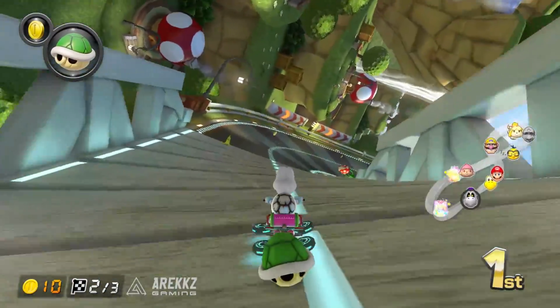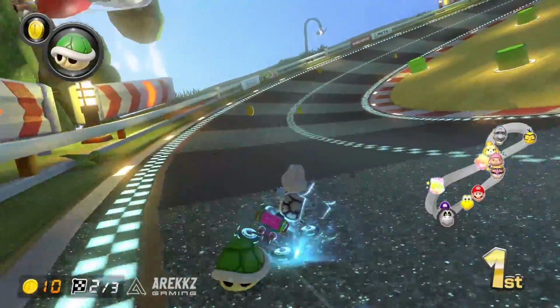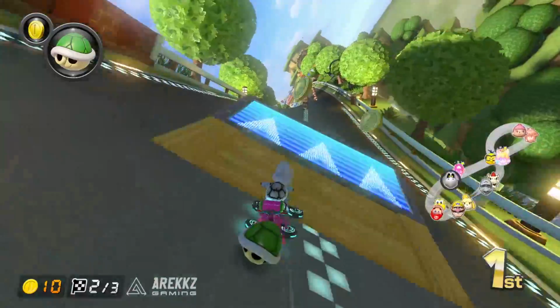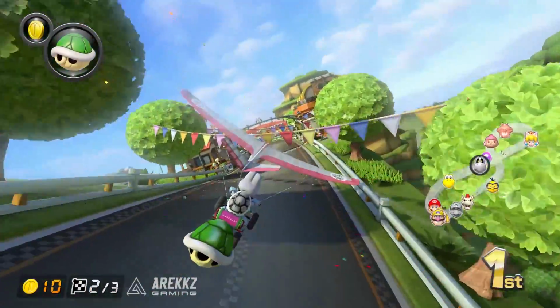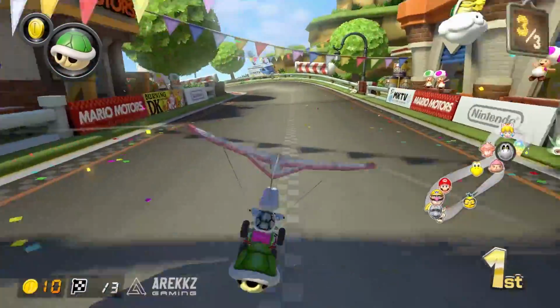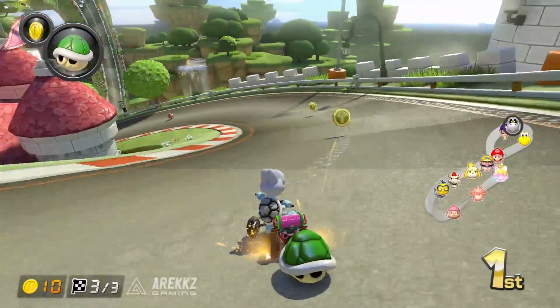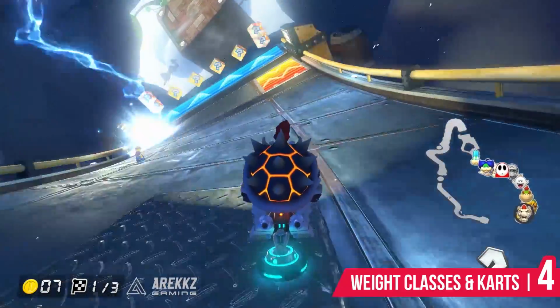Furthermore, for every coin you pick up, you also get a very, very slight boost. Not the same as, say, a jump boost or a drift boost, but it's still a boost. So again, when every millisecond matters, these are going to help you out. So while it might seem annoying when you get nothing but coins in a box, remember they definitely have their uses. After that, jumping into number 4, your character and kart choices.